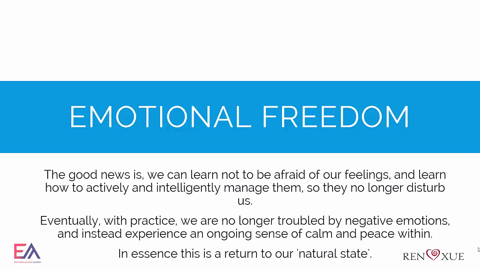Now, the good news is that we can learn not to be afraid of our feelings, and we can learn how to actively and intelligently manage them so that they no longer disturb us. And in Ren Shui, the way we would say that is that we learn how to maintain a calm, relaxed, natural state, and how to bring ourselves back to our calm, relaxed, natural state if we become disturbed. Disturbed meaning we have either an emotional disturbance, emotional ripples in the pond, or maybe other more mental disturbances in our thinking patterns.